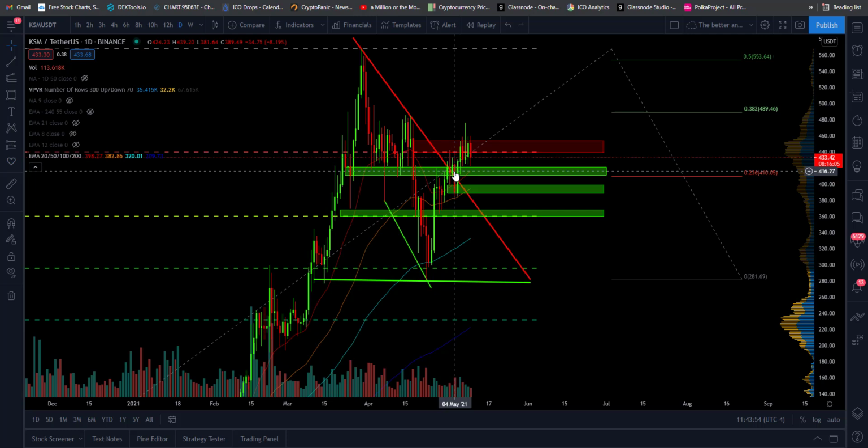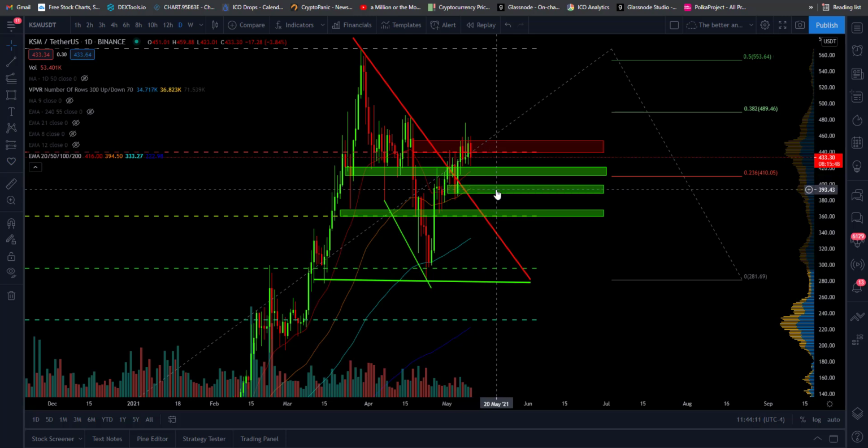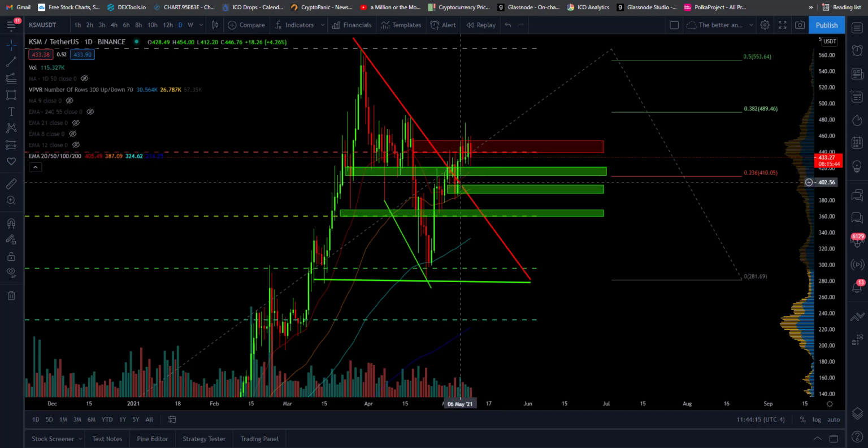Now, let's say we continue to find a rejection. Where could we go to? I think we're going to retest the breakout point at around 415. I want us to hold 415. If we start to break below 415, 410, break below the breakout point, then I start to get worried that this is no longer short-term bullish. But then, hey, great buy the dip opportunity, right? This is long-term bullish. So if we're not short-term bullish, then the market is presenting you a great buy the dip opportunity. So where would I start buying the dip if we can't hold the breakout point?